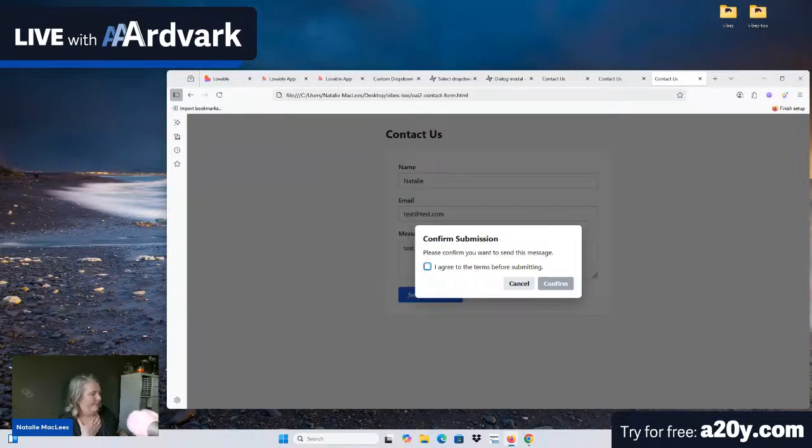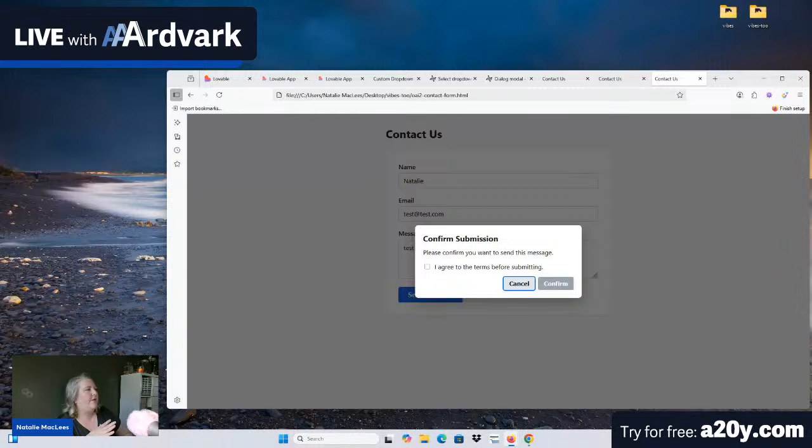Checkbox not checked. Okay, so I heard that it was a dialogue. So I understand what's happening. Let me hit the tab key and see what happens if I can get out of the dialogue. Cancel button. I agree to the terms. Cancel button. Okay, so that seems really promising. Let me try the arrow keys now. Button unavailable. Confirm. Okay, so I can't get any further than the disabled confirm button.